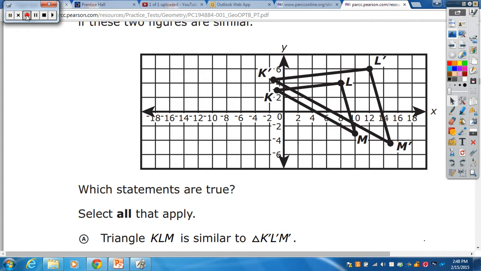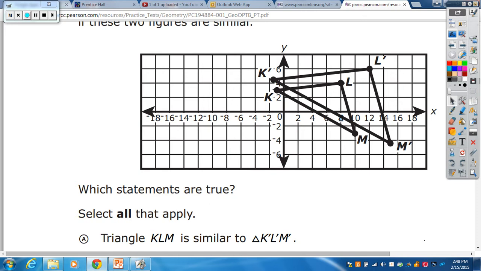Looking at the two figures, the slopes of these lines you can tell are parallel. You can tell that this one is parallel to this one. The slope of this one is parallel to this one. And so all the angles would have to be the same in order for the lines to be parallel. So you know that these angle measurements, being the same, make the triangles similar.